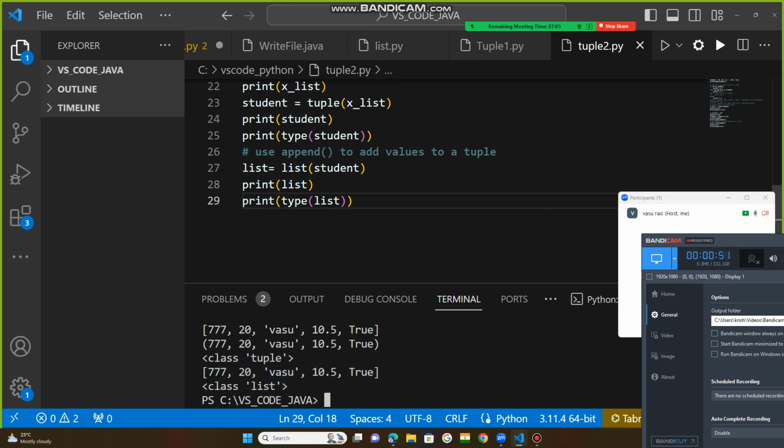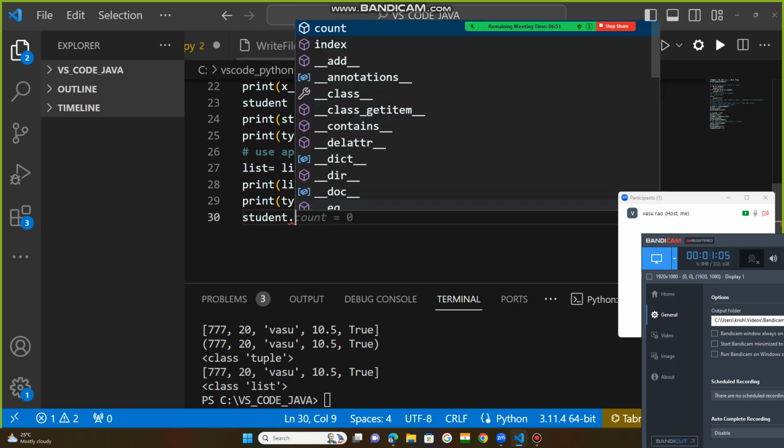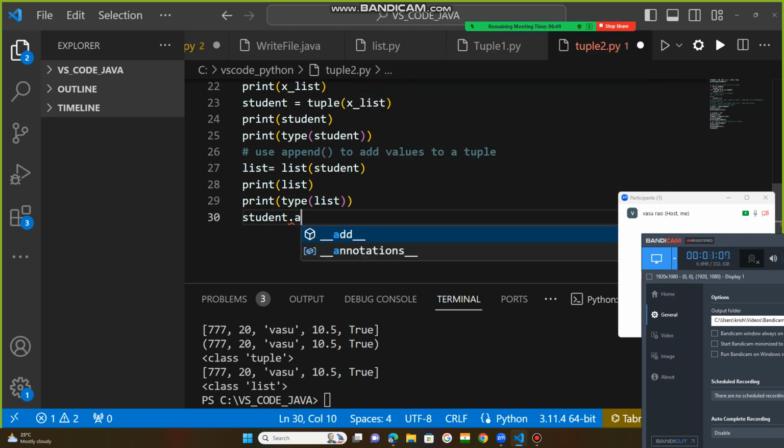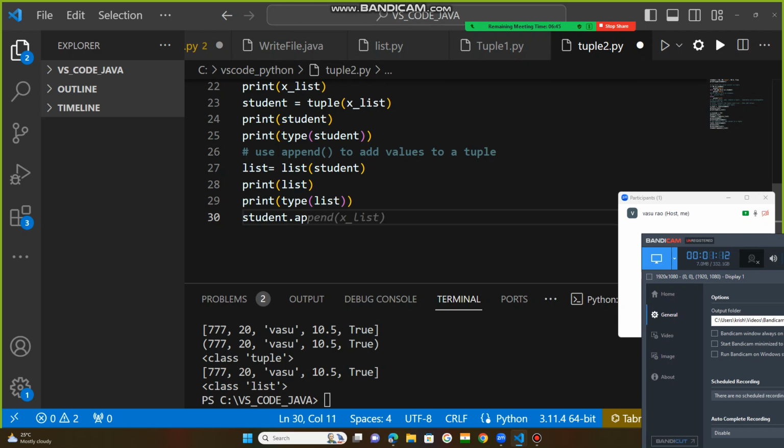Now you want to use the append method, because the append method can't be used along with tuples. So now you use student dot append. The append method is A-P-P-E-N-D, with brackets.